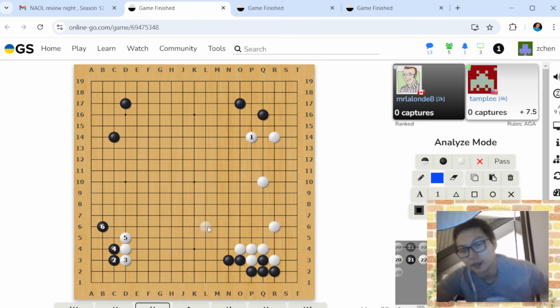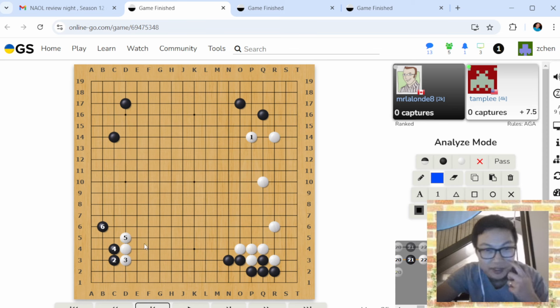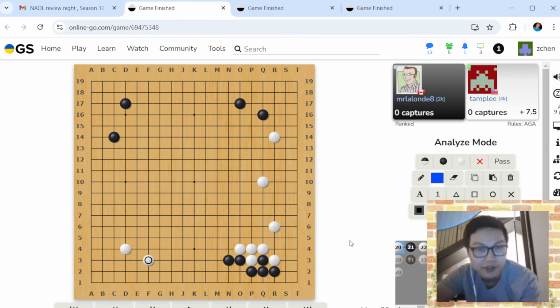The AI's greatest contribution to modern Joseki theory is the fact that we now realize this outside white influence is not that strong, so this kind of position is able to be attacked in the future. And so make sure you do this kind of thing if you have the chance as black.